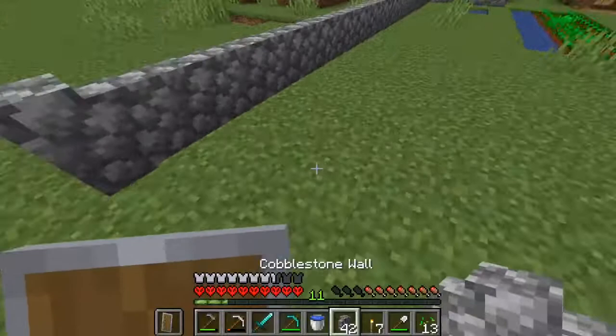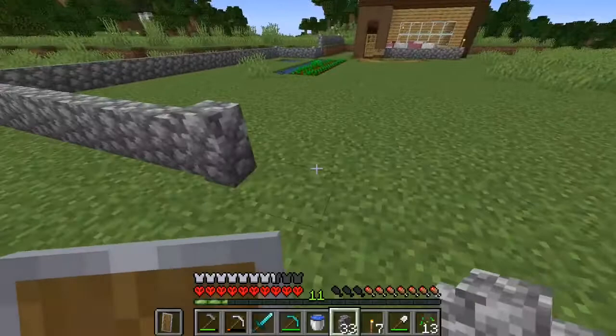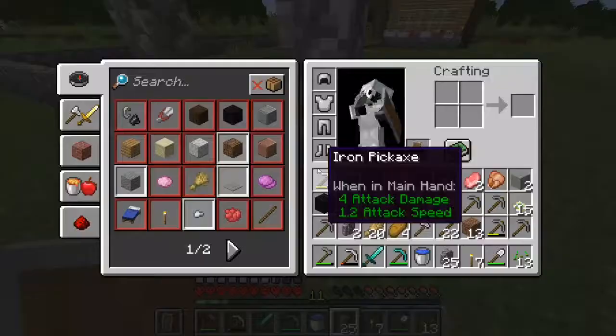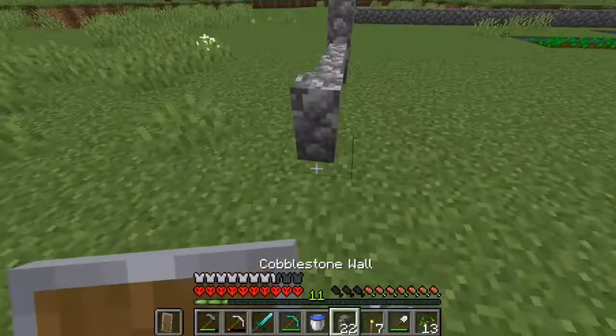Okay. Just plant all of these walls, because walls are good. And make a front gate entrance. It'll keep the mobs out, it'll work like a charm.